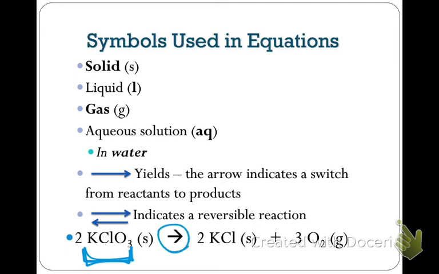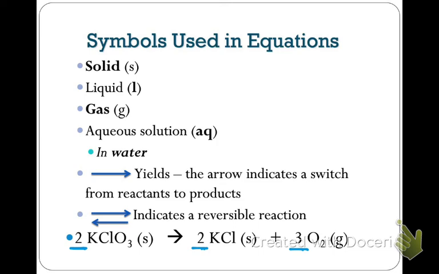Okay, so here's an example of a chemical equation for the chemical reaction of potassium chlorate breaking down. It breaks down and produces a smaller molecule, potassium chloride, and oxygen gas. These indicate here that it's a solid and a gas. And then in the next couple days, we're going to be looking at what these numbers in front of that compound mean, but it allows us to balance the reaction.